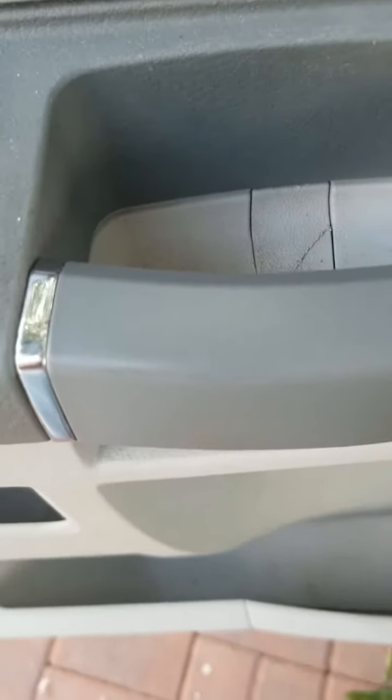The next one will be over here on the door handle, as you can see right there. See the bolt, so go ahead and remove that one as well. After you have removed that screw, all you gotta do is try to get a hold behind this door paneling, anywhere you can stick your fingers, and just pull on it. All you have behind this door paneling is some clips and tabs. So I'm gonna show you what I'm talking about.